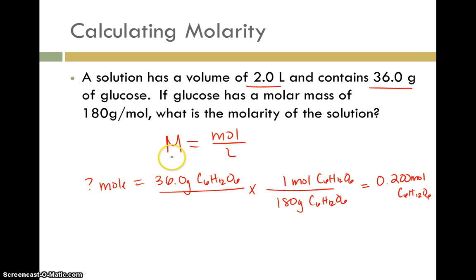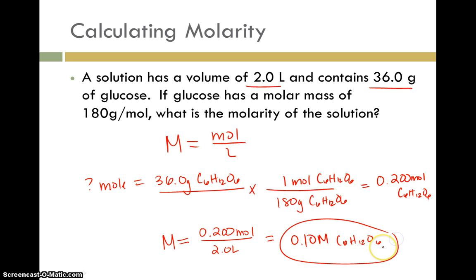So now if I want to figure out what the concentration is, I know I have a 2 liter volume total. I've got 0.200 moles. So I'm going to do my molarity calculation now, where big M equals 0.200 moles over 2.0 liters of solution. So I'm going to enter that in my calculator. I'm going to round to 2 sig figs. And I end up with a solution that is 0.10 molar. So that's not a very large number. So that means this solution is not very concentrated in terms of sugar. So we've got way more water than we do sugar.